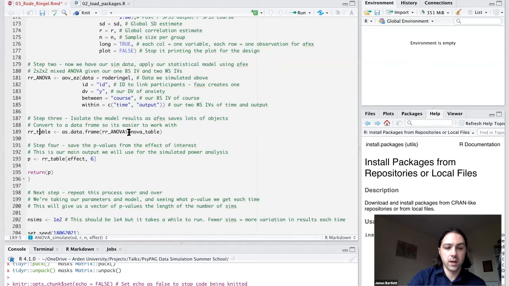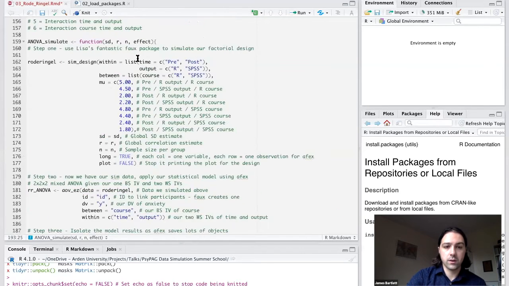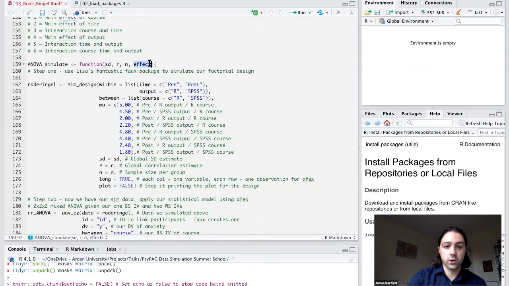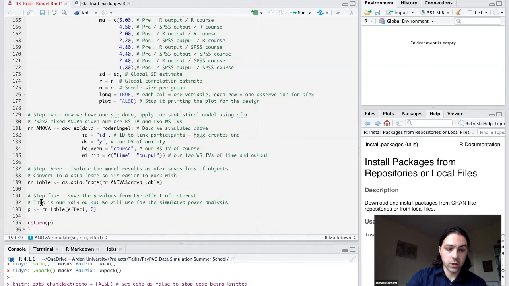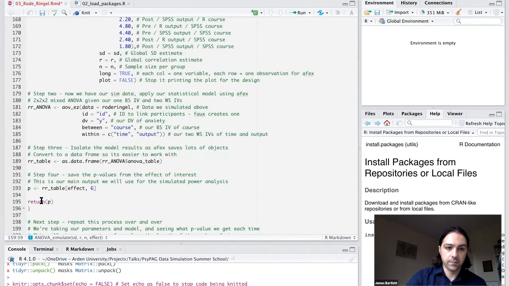We save it as a data frame, and then we isolate the p-value right at the end. The last argument in the function was the effect, which is the list at the top. If we entered 1, we would get the main effect of course. If we entered 2, main effect of time, and so on. So this is what the function does.